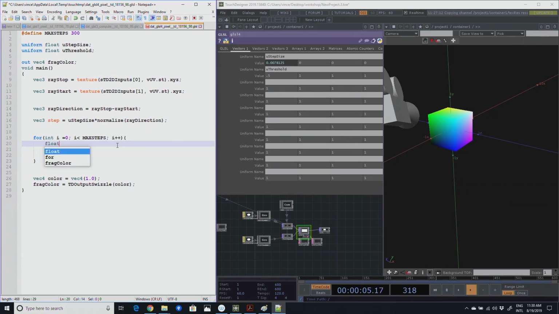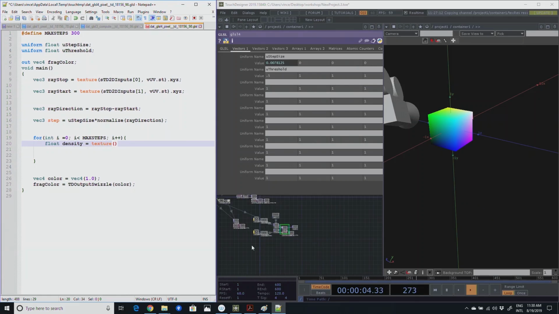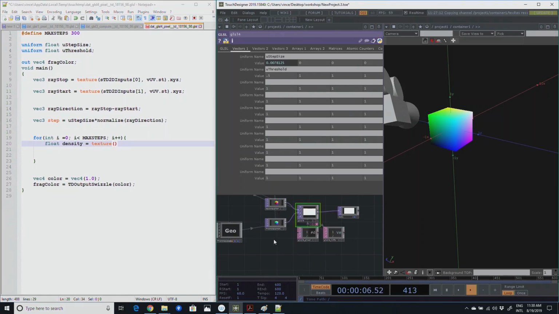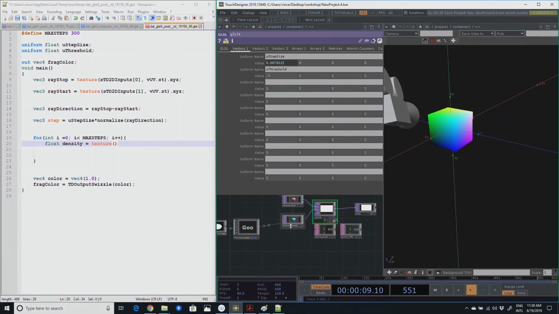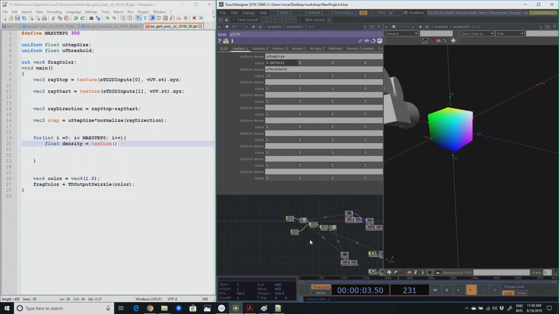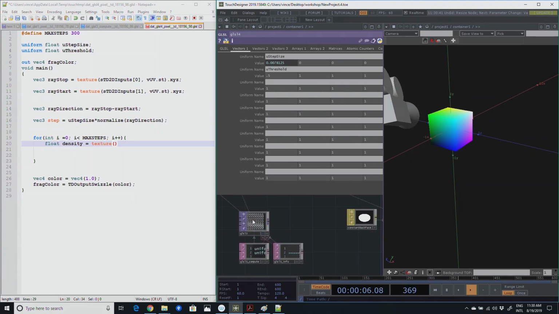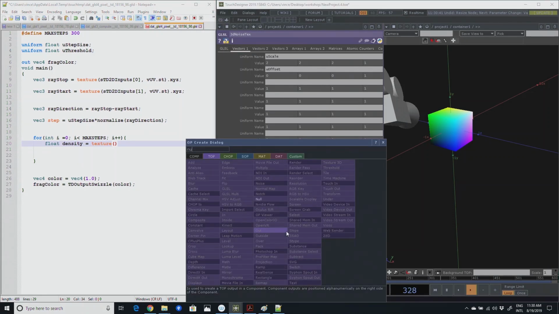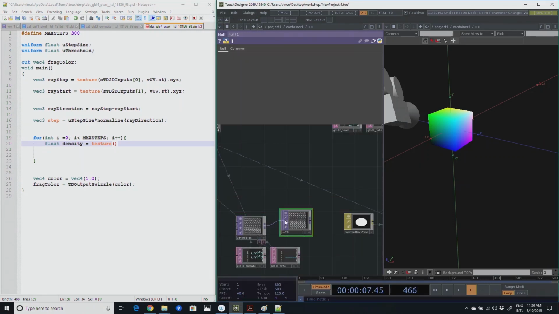And now we're gonna say float density is equal to... So now we're sampling. The last thing we need is to plug in our density texture. I'm gonna rename this to maybe 3D noise tex, and I'm gonna create a null, and this way we can easily switch.